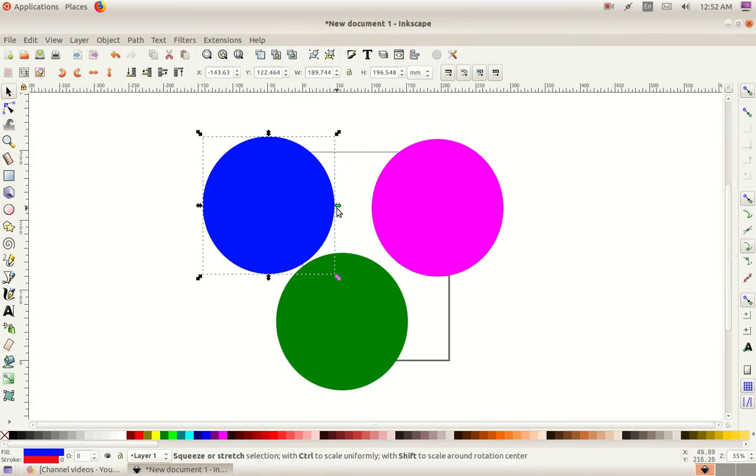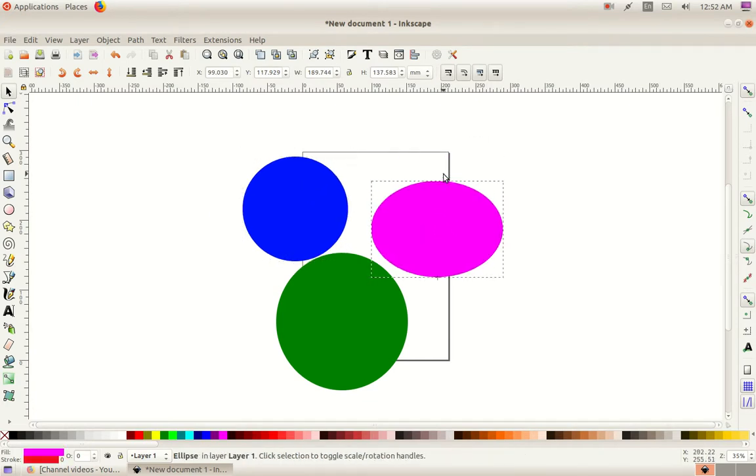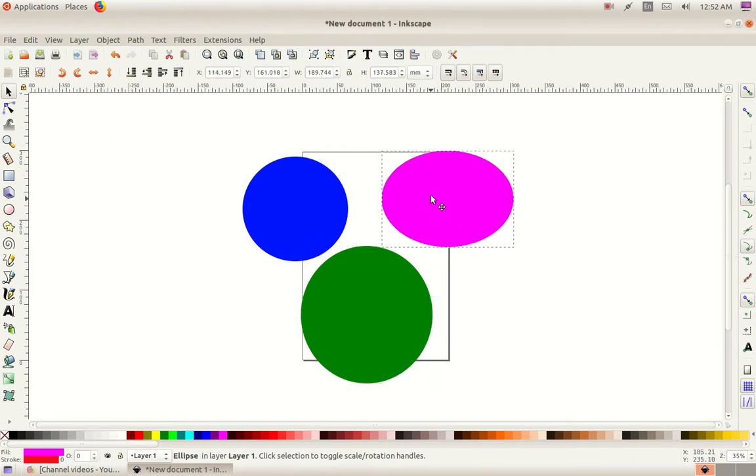While I am moving this, I can feel that there are 3 objects. Then how will you convert this into a single object?